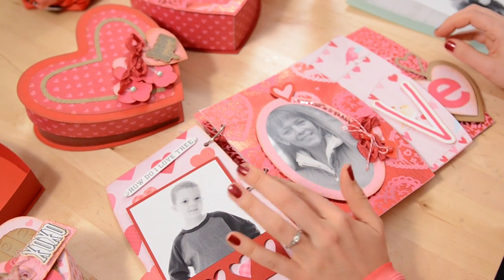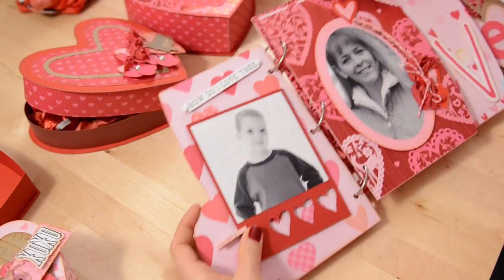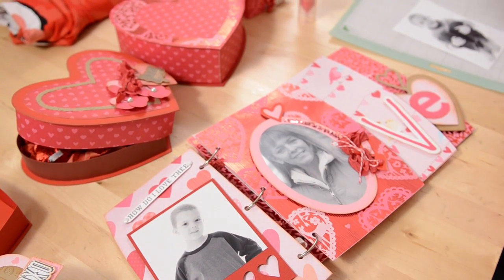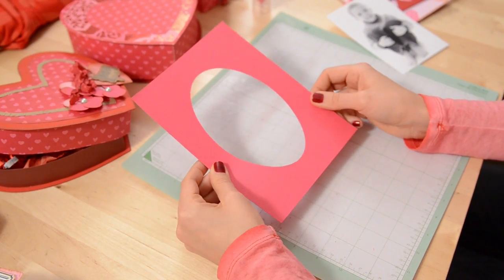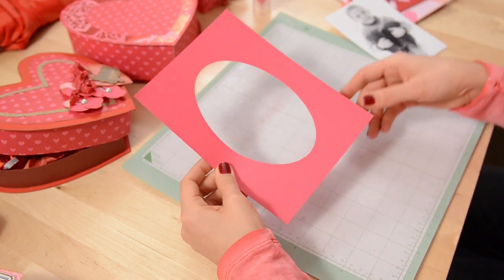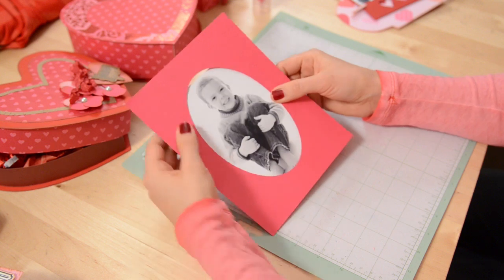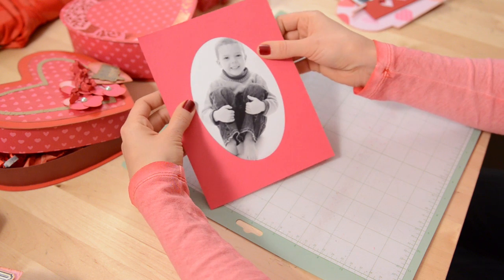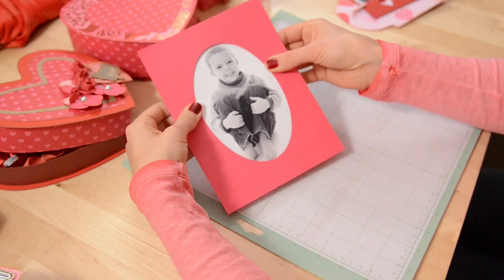And as far as cutting the pictures, these square ones, that's just 4x4, so that's pretty easy to just crop with a paper trimmer. But for this nice oval shaped picture, I'm going to show you how to take this cute picture and your photo template here. So step 1, cut out your photo template, and I've got my oval one here. So I'm going to take my picture. I've just got a cute little 4x6 here, and I want to make sure that it's completely inside the frame wherever I want it. Like if I wanted it to be tilted, I could, but I just want this one to be straight up and down.